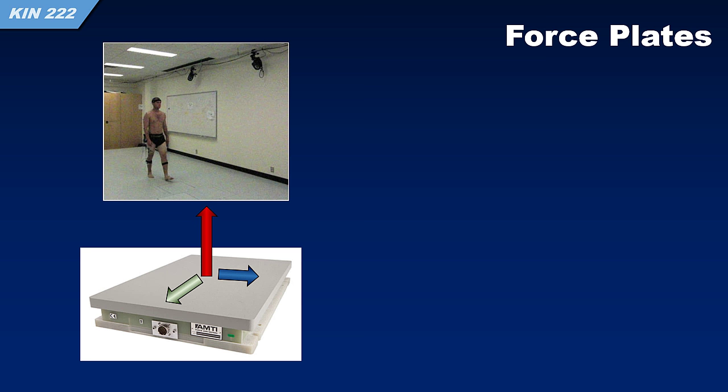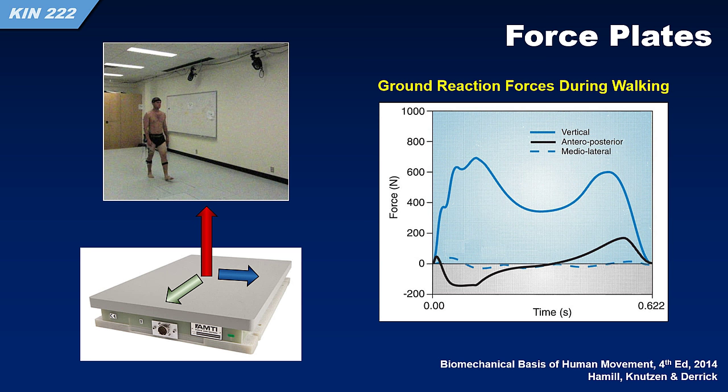It's used extensively to take a look at how the force pattern changes over time as somebody's stepping on the plate. This is an example of what the ground reaction force looks like during the stance phase of walking, showing the vertical, the anterior posterior, and the medial lateral forces during that time.